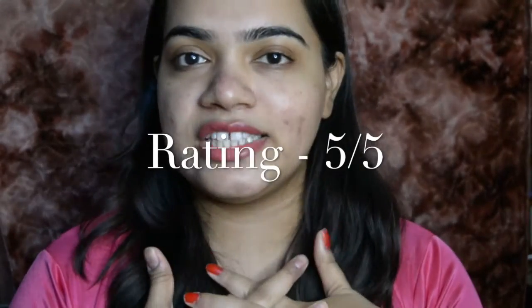You can see it's completely removed any kind of oil or dirt from my face — it's visible now. I feel it did a great job on my T-zone which is my oily zone. Even after some scrubbing it's not really harsh. That's what I absolutely love about this, because charcoal is a very strong and intense ingredient and can be completely harsh on your skin, but this one did not. Especially for people who have a lot of oily skin and acne problems, this soap really works well. So do get it for yourself. For my rating, this soap will be a 5 out of 5.